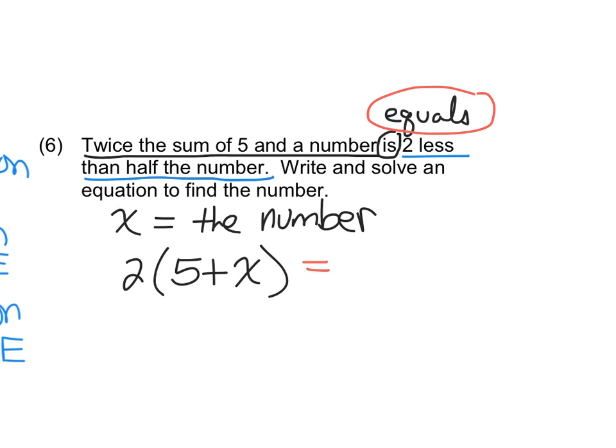All right, the right-hand side. Two less than half the number. What does that look like? Just shout it out if you know it. Although somebody is going to start shouting and that's going to be a problem. What do we say? One half N minus two. One half N. You can go with N. You can go with X. It doesn't matter as long as you define your variables. All right. Two less than half the number. All right. So you're subtracting two from half of the number in order to get the appropriate expression.